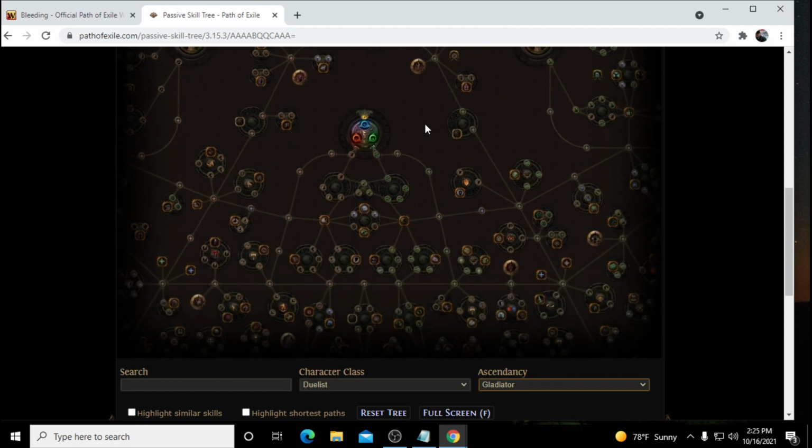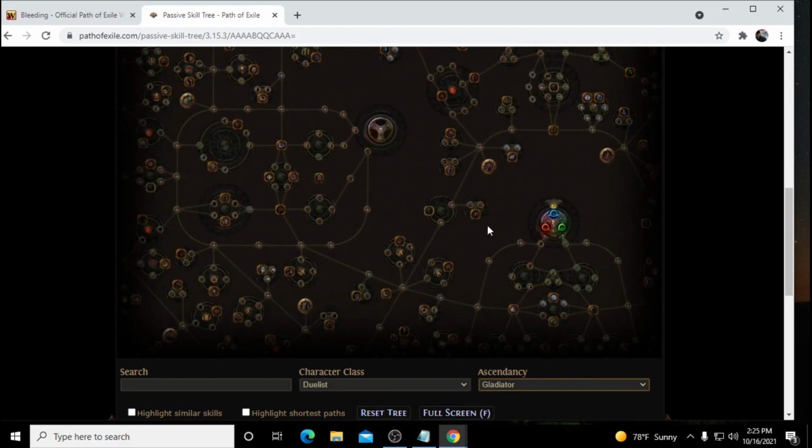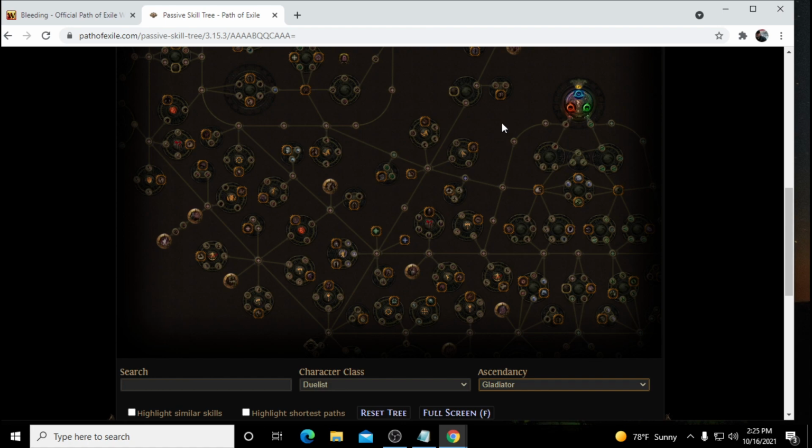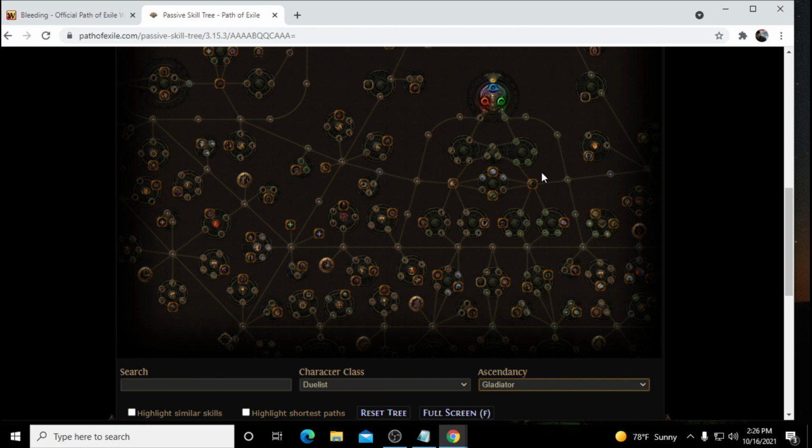Now, this is all going to change in the future with Scourge, even though we're only 6 days away. The pathing will change because they are adding masteries to the skill tree, which is just going to switch up the pathing a little bit. But one thing I can take into consideration is that they are still going to lie in the same general vicinity that they are already in.